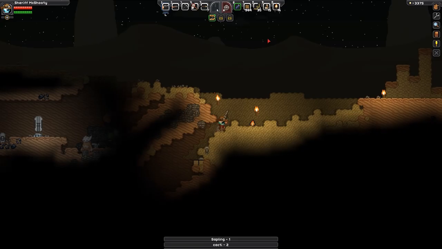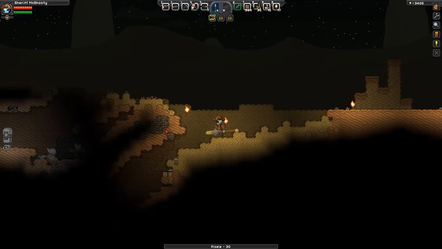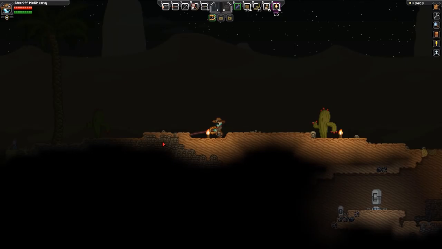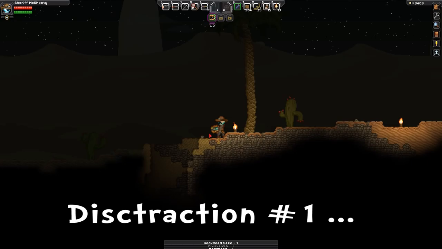Dang stinking birds. I'm just here for the sand. Leave me alone, people. Told you lots of varmints down here. It's a desert. So now we're just going to grab some sand. We could search around on the surface here, maybe find some goodies, but... Ooh, hello. That was a beak seed. It was a beak seed seed.